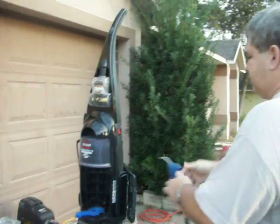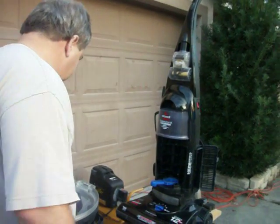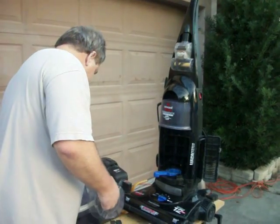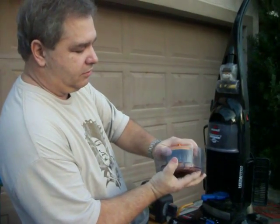Give it a good once over. I love compressors. They are a wonderful thing. My wife hates compressors. They're loud, noisy, and I make a lot of mess. Put your filter back in, give it a good turn, lock it in place.